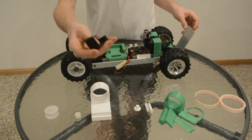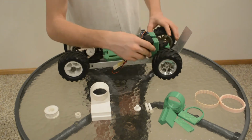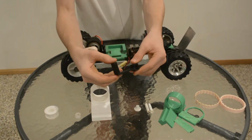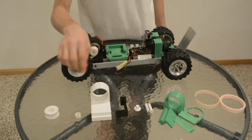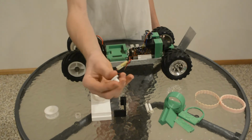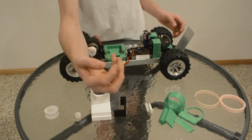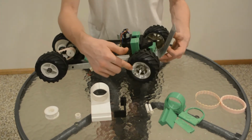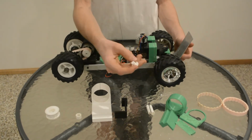Number four, the thing that holds the steering on, and I printed that too small that way, and it didn't work. What are we up to? Five. This little thing is just to keep a spring in place, and I designed that too small. It keeps that spring in place, and I printed it too small and it doesn't work.